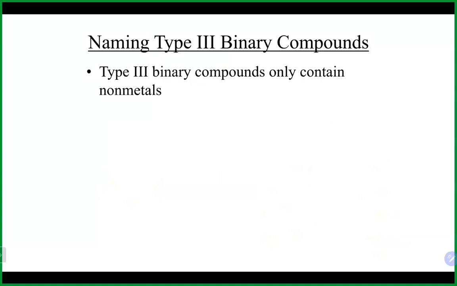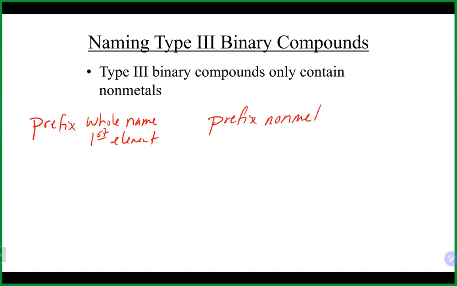When we have type 3 compounds, they only contain nonmetals, and the way that we basically do it is we use a prefix if necessary, and we use the whole name of the first element in the formula. We then use a prefix on the second one, and the second one will be named like a normal nonmetal. It will drop the last part and put the IDE over here. Now, there are a couple of rules that we follow when we are dealing with type 3 compounds, which are nonmetals and nonmetals. Again, you have nothing to figure out in terms of balancing or charges. You just got to pick the right prefix.